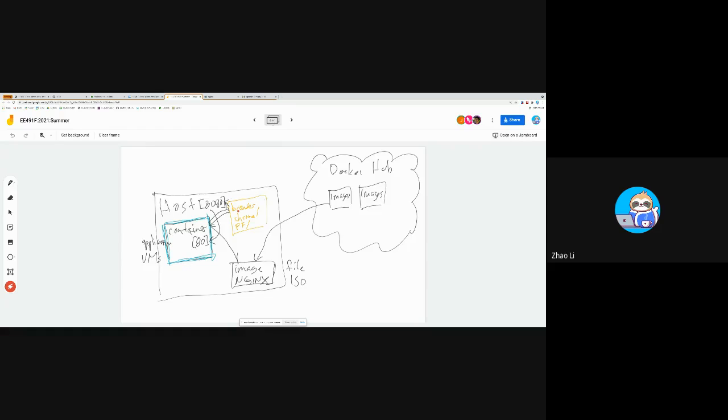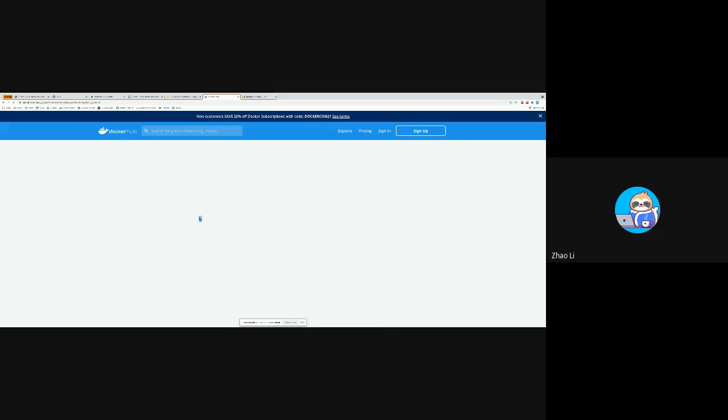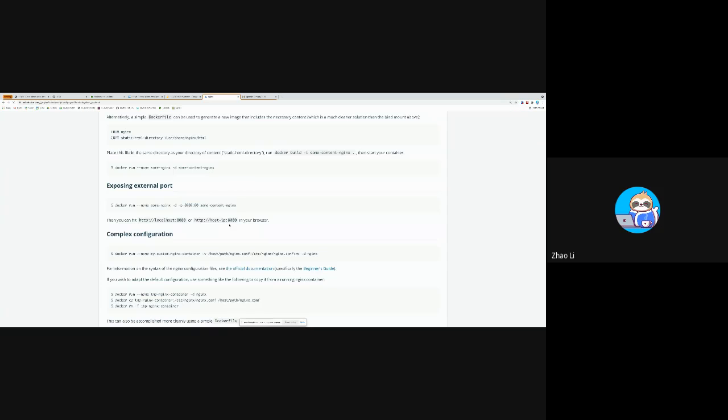One of the reasons why might be, if you notice when we're running the commands with Docker, you had to put in a lot of parameters or options or flags.